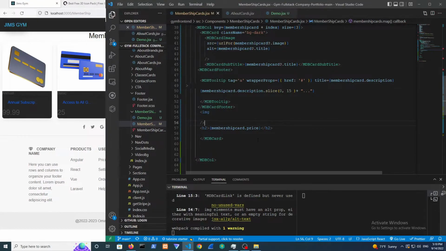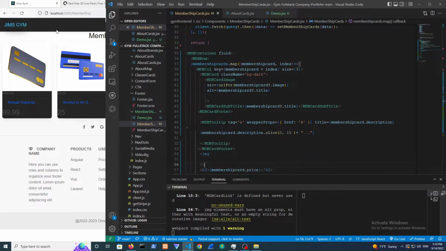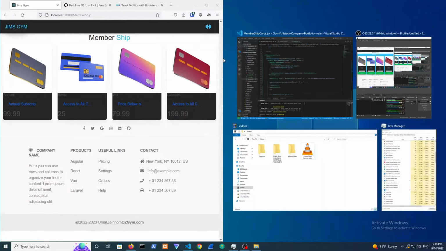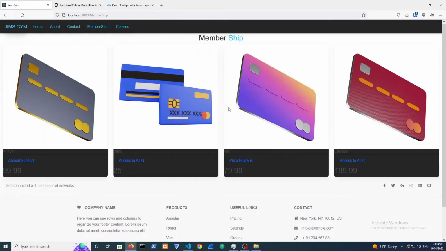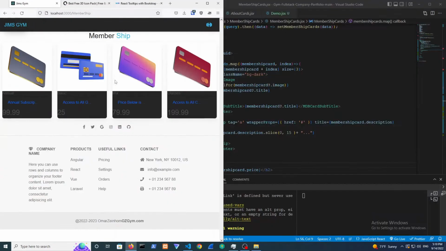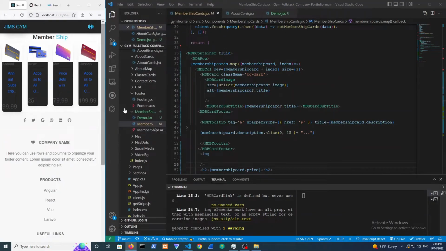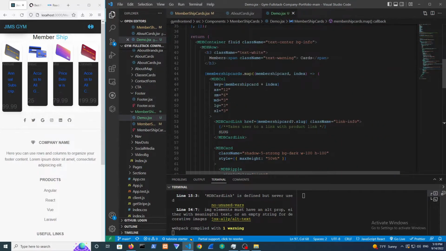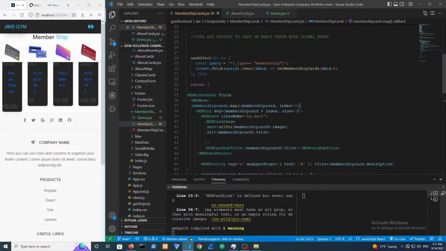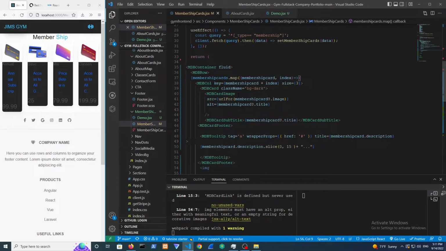So again, I'm not going to waste your time, so I'm just going to go into the demo and we're going to get the styling that I did before. So you could do this, you could do this like showing up the cards on all screens to have the size of 4, but that's not what I did. If I go into the demo, we're going to find out that I have these properties over here, and what they are, if I go over them really quickly.